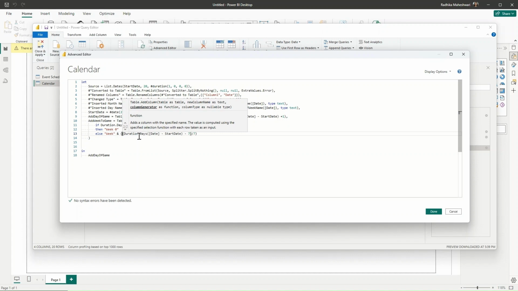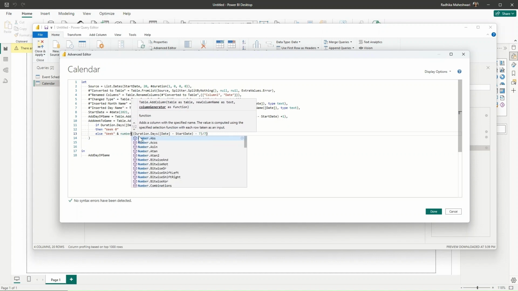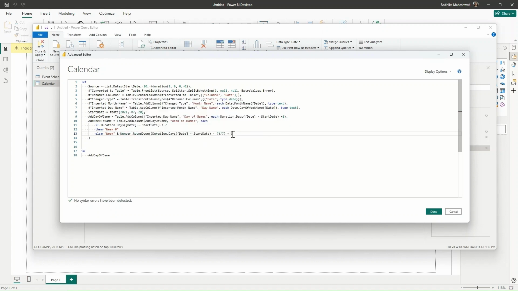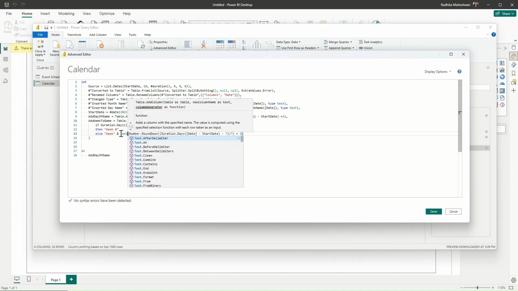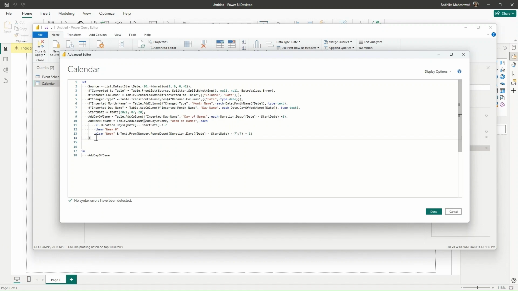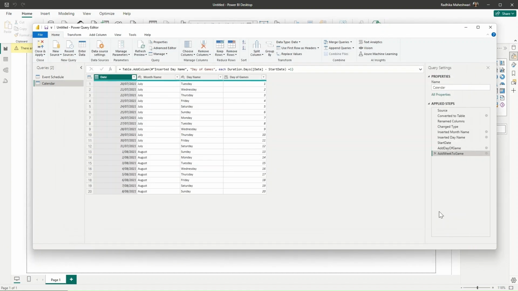So I will enclose this in Number.RoundDown, and we will add 1 so that we take into account week 0. And now I will again enclose this in Text.From, because we need to convert this integer into a text so that we can concatenate it with week. Now I will return this step and click on done.